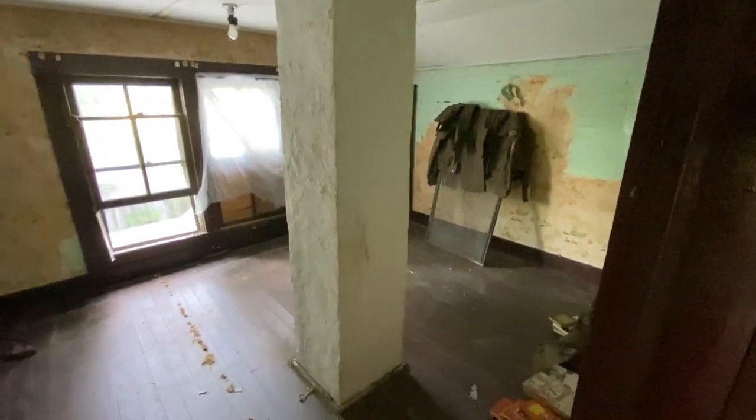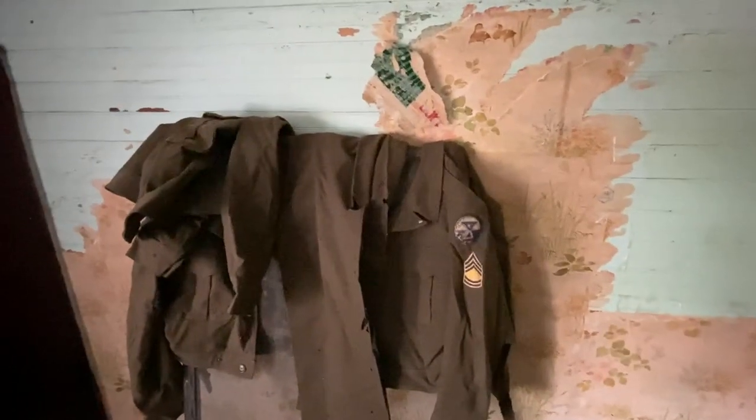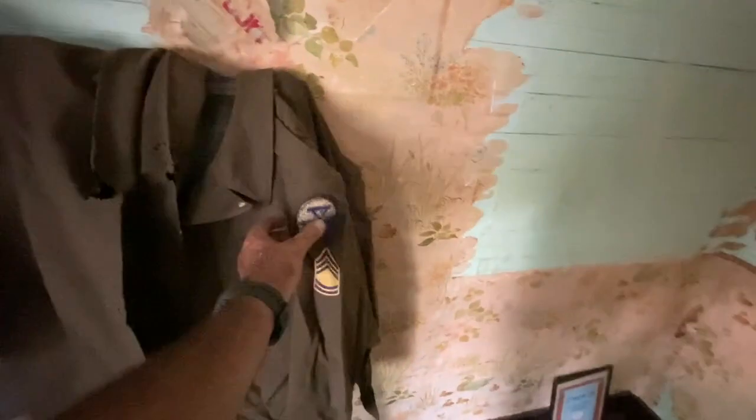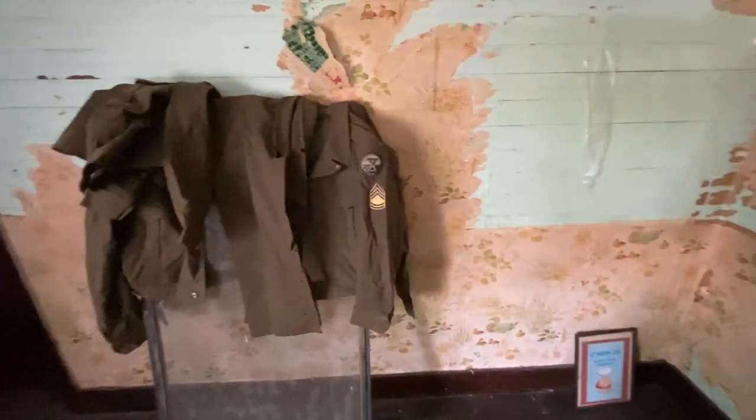This chimney is coming down — start on the roof, take it down through this room. One of the discoveries, of which there have been many, is some very good condition World War Two items that look like army uniforms. We've got quite a few winter jackets, one summer uniform, and three winter uniforms. The guy was clearly a sergeant. I'm familiar with the 10th Mounted and the 10th Mountain — the 10th Mountain was a ski outfit and their uniforms were very different.